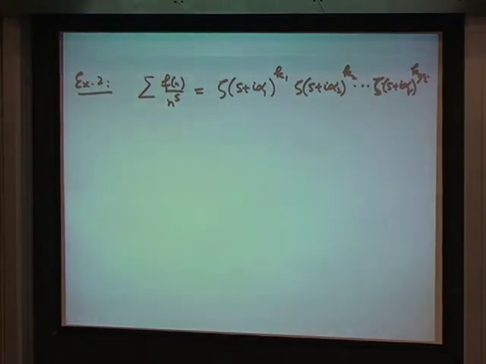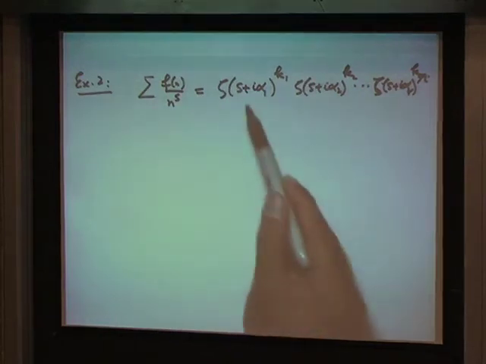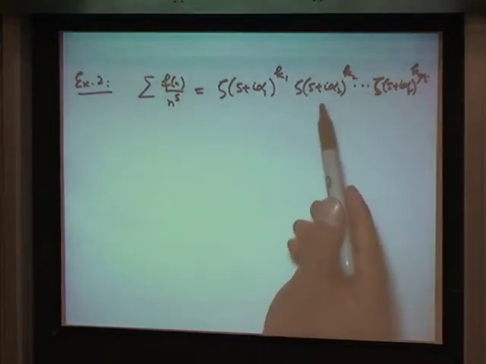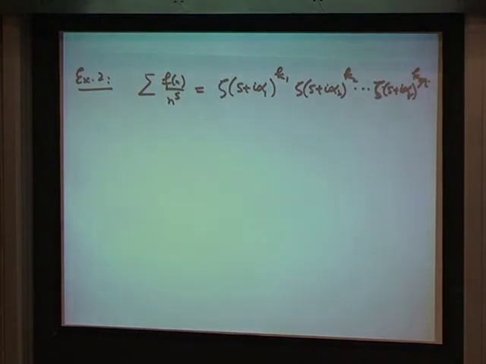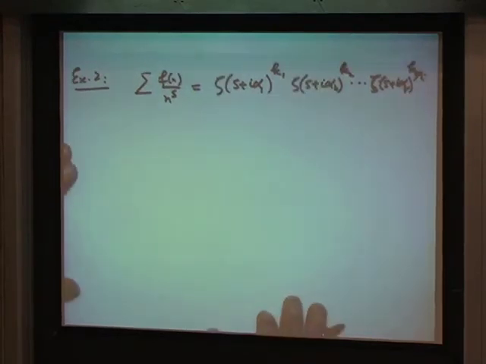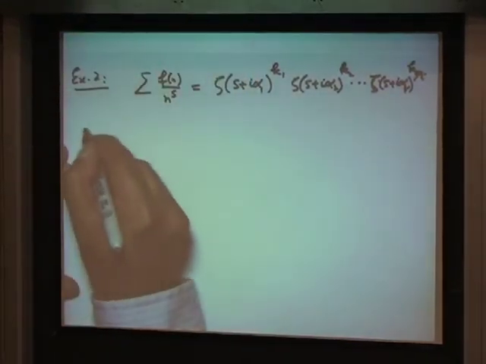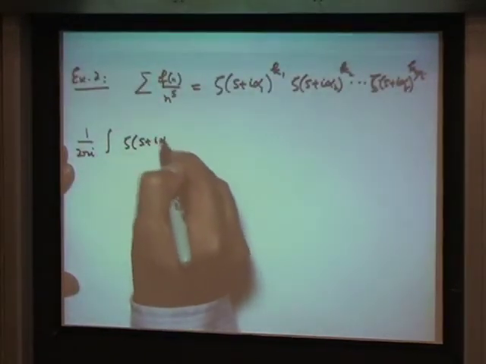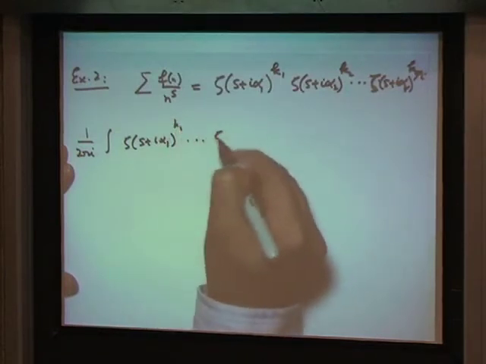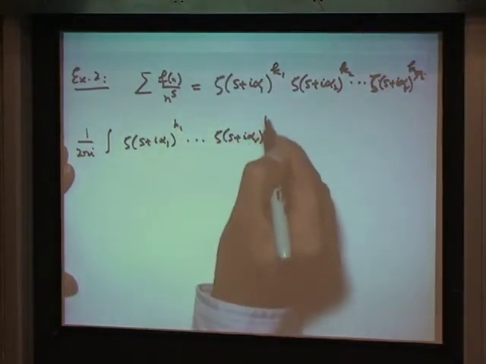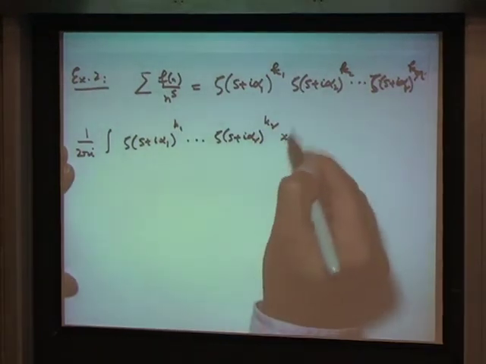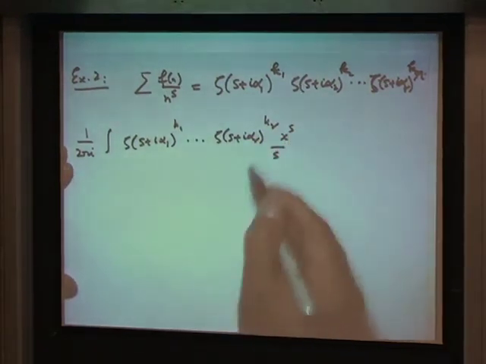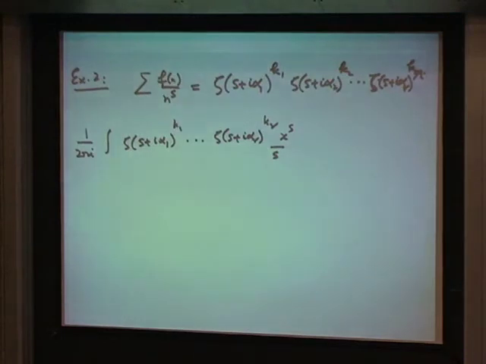So if you compute the mean value of this, you will pick up some contribution of a pole at 1 minus i alpha 1, 1 minus i alpha 2, etc. You'll get some polynomial type thing in log x. It'll be a bit of a mess, but you can compute it. So I want to do the same kind of calculation. I'm trying to look at this integral of this generating function times x to the s over s ds. This will count for me the mean value of this function up to x.